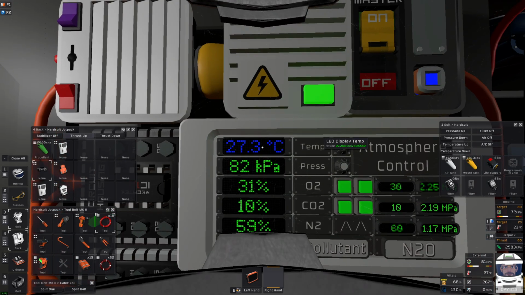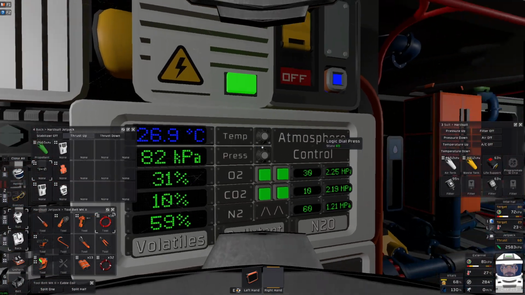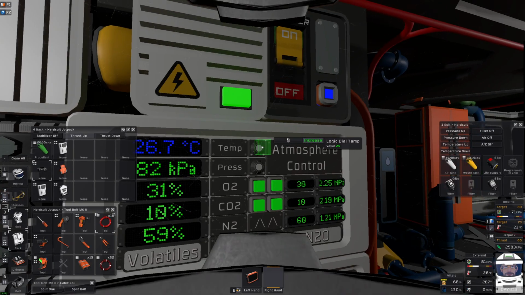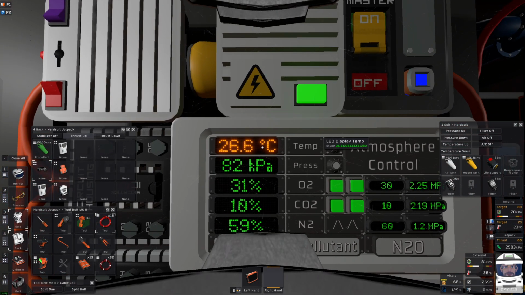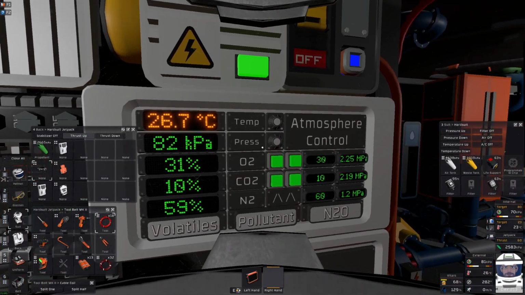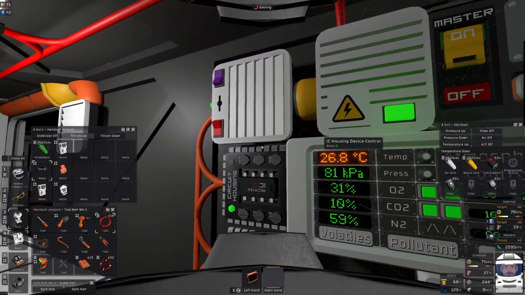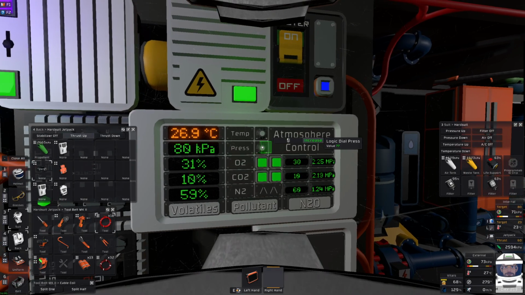I think I only programmed this to actually change depending on what it's doing, because I want to monitor what exactly my temperature is doing. But it'll cool it. Then if I want to go back up to, I believe it was 27, which we had up to, it'll turn red for heating. So then also I can change the pressure. So if I decrease that, you'll see the intake vent starts pulling air in.